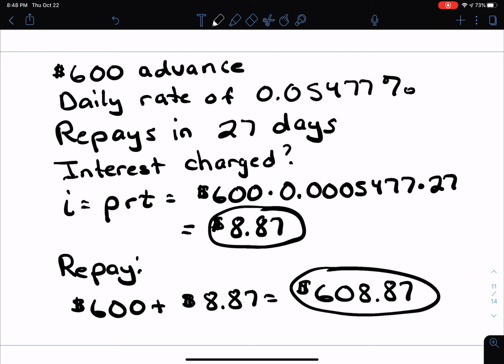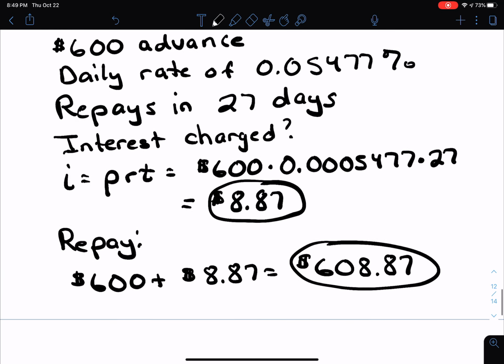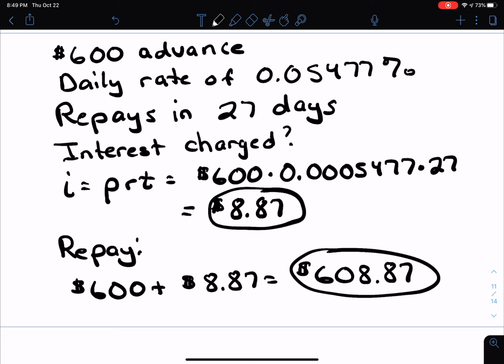So that's the basics of how a cash advance might work. All right, I think that summarizes a lot of the major credit card loans. Some of them get a little more complicated. I'm not going to get into that, but these are probably your most common things you can see. Again, read your fine print to be fully aware of all your rates and how they're applied. And check your statements on a regular basis because places make mistakes and you want to get that remedied as fast as possible. Also, with your credit cards, if you keep tabs on your statements on a regular basis, you can catch whether there's fraud occurring.